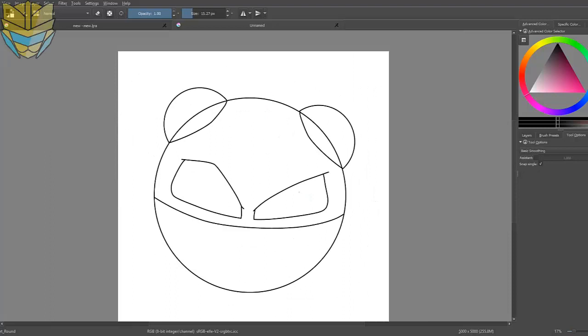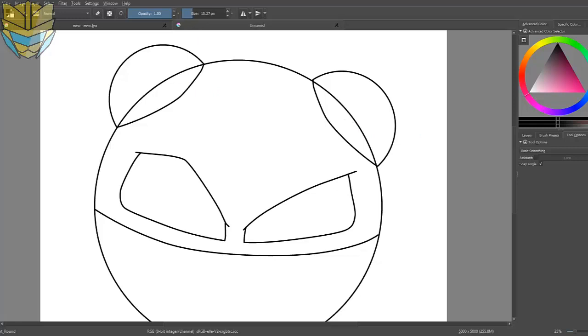All right, another note here is that if you're sure these are in the position that you want them to be, then you can go to the previous layer and erase them. I'm personally not going to do that right now, just in case I want to shift them around again. So, again, back to the fast forwarding.